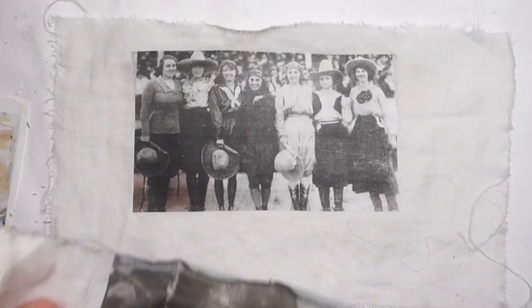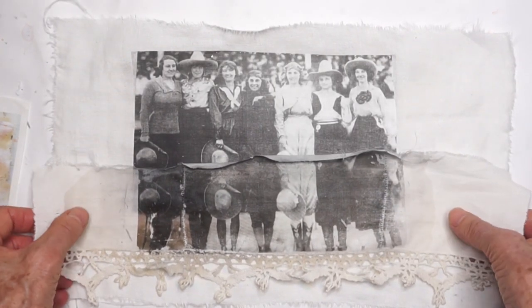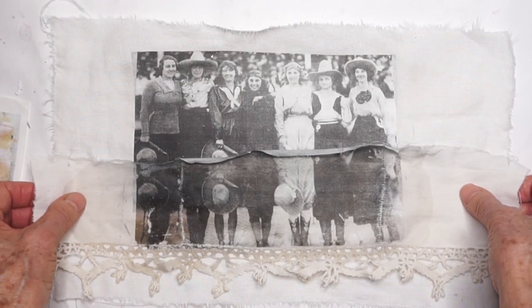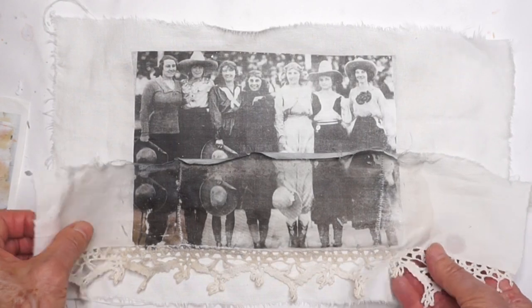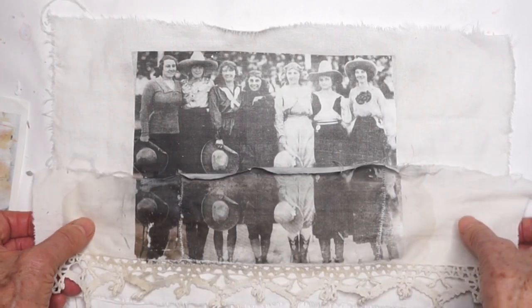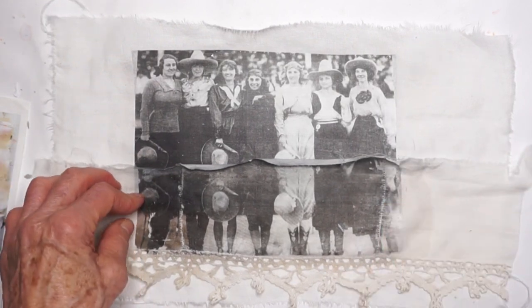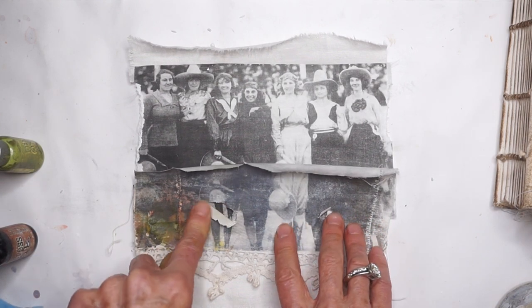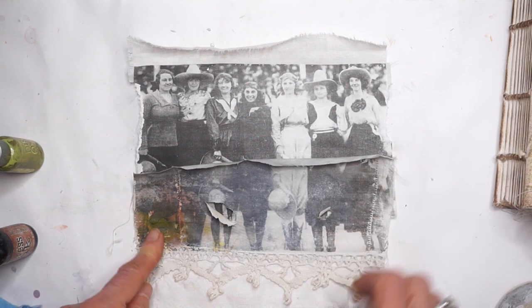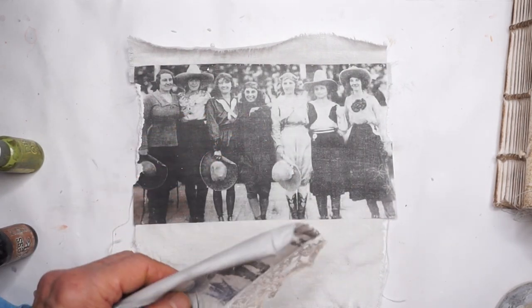What I could do is, I might elongate this instead of having it like this. I might do something like that. Okay, so the bottom part I figured out, I wanted to make some rips in here. So I started here, and I'm just going to tatter this thing.